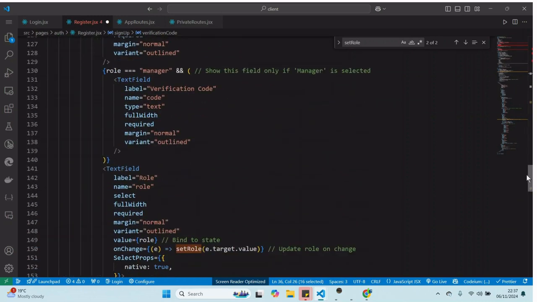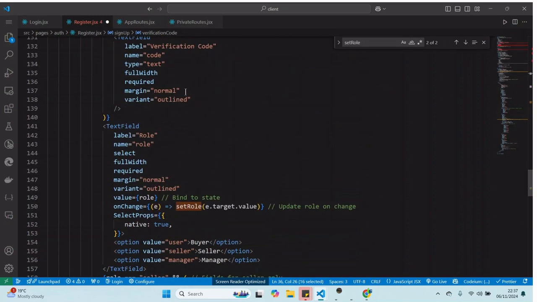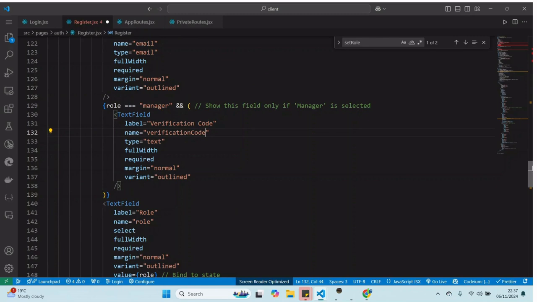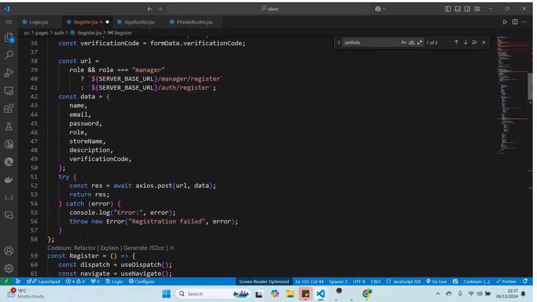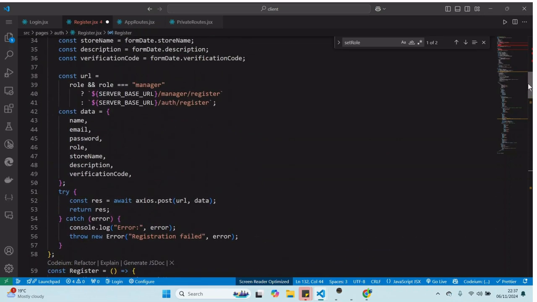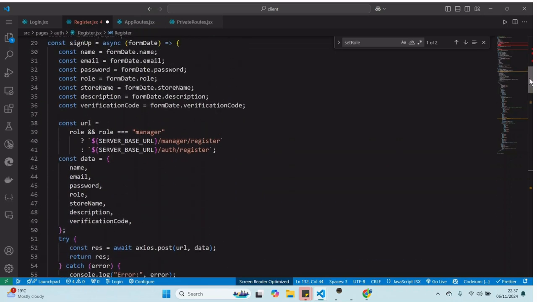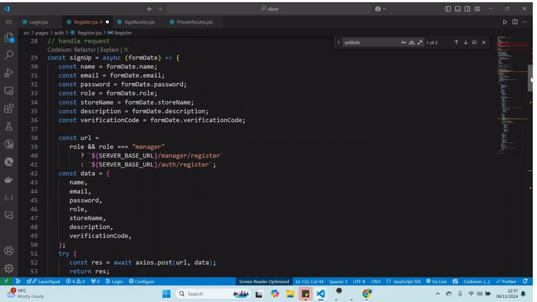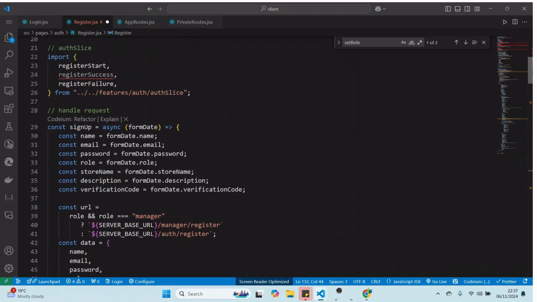So we can go back down here and then try to change the code to verification code. So this will match. Up here, anywhere else you have to check. So you will confirm this until you send the request to the server.